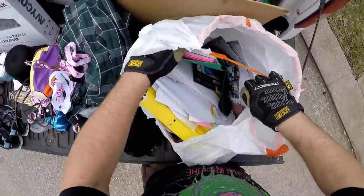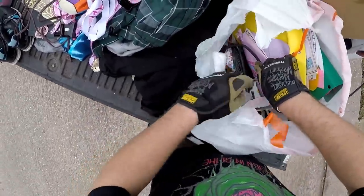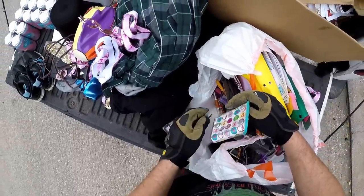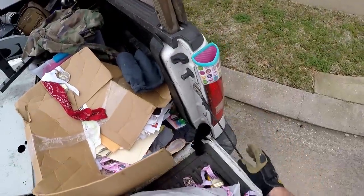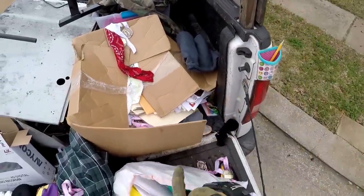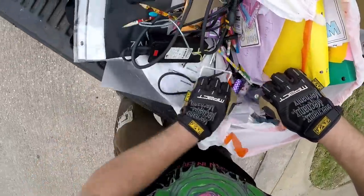Oh, this is just all like paper office stuff. Full of pens. I'll get the pens out. Oh, a little magnetic pen holder. That's cool. Hello Kitty. Put your pens in there. All right. Looking good.